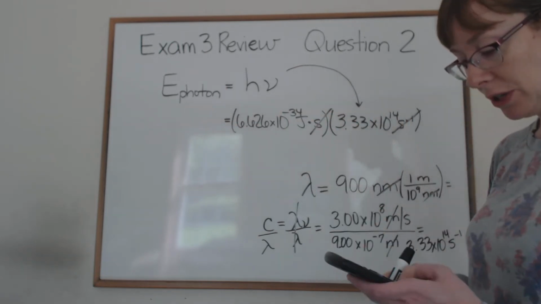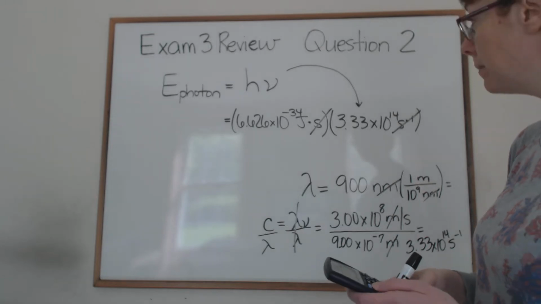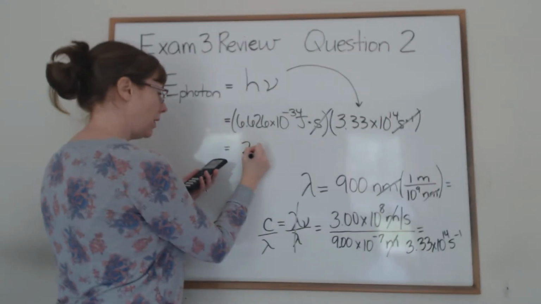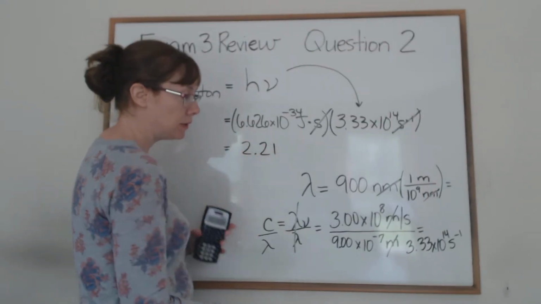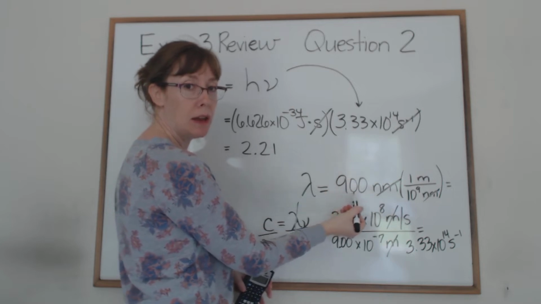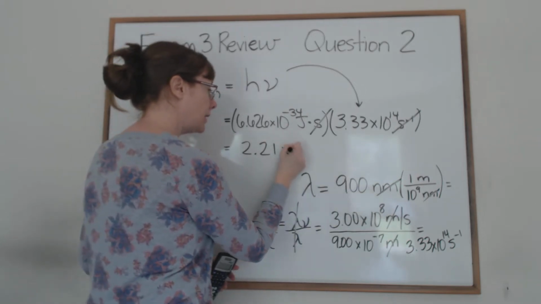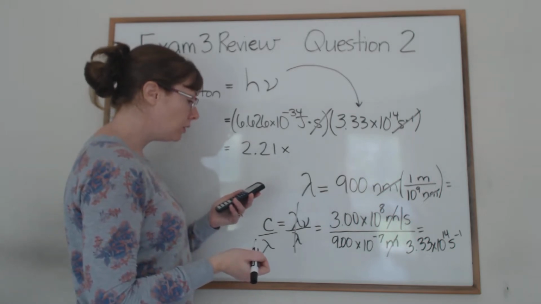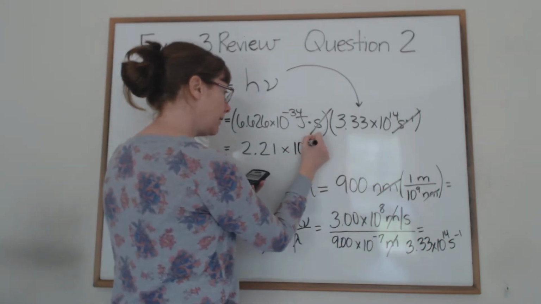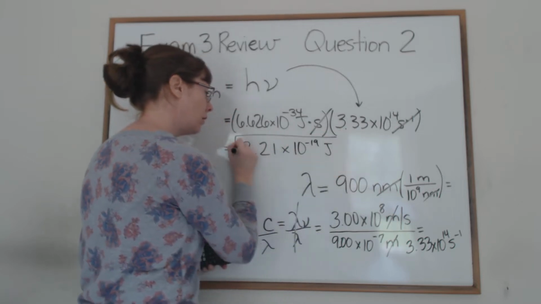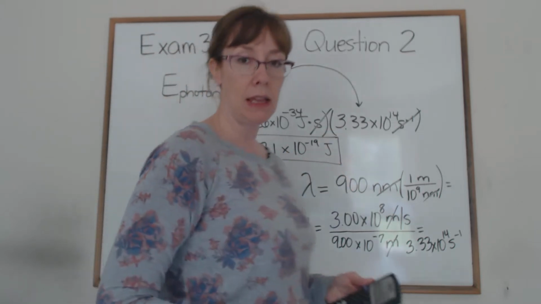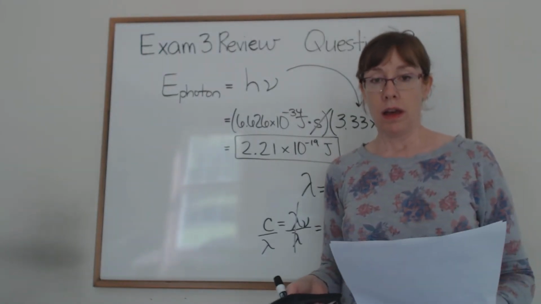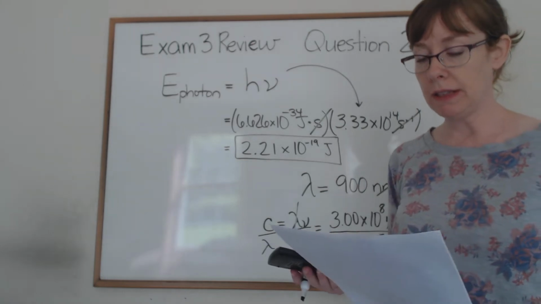So now just take that number, which is hopefully still in your calculator, and just times it by Planck's constant. And I'm getting 2.21. Now, I kind of messed with you with the sig figs. I know this is ambiguous, but I'll be more careful with that on the test to make sure it's not ambiguous. But let's just pick two sig figs. 2.21 times 10 to the negative 19th joules. And that would be the answer for the first part of this, the energy of the photon of this light.